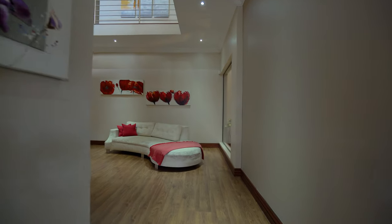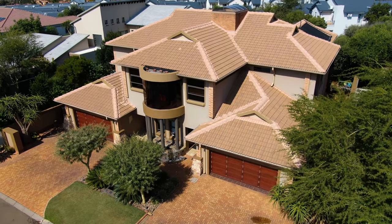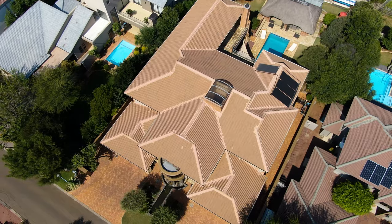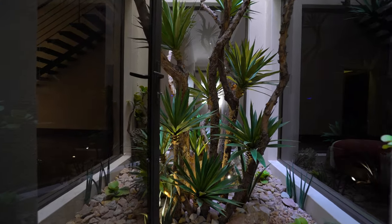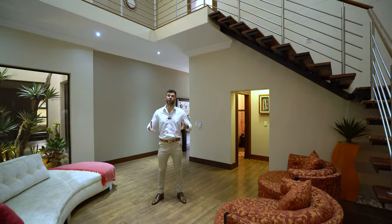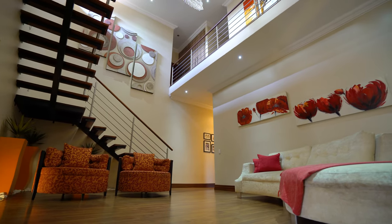Here we are in this incredible family home. The keen-eyed among you would notice this home is almost a mirror image from the front — there's an entrance way on the left as well as the right, both flanked by two two-car garages. A wall splits the house down the middle, with a beautiful vivarium right in the center. The trees and forestation are stunningly illuminated, making this perfect for a large or extended family wanting privacy while sharing a home.